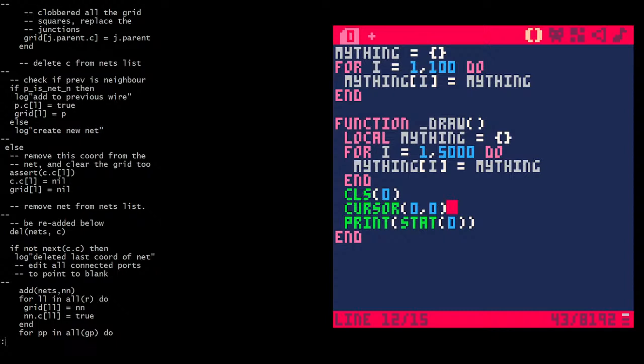Well, I mean, it's possible to have the gates not point to nets. Hey, wait a second. I mean, what if we just don't store the gates at all?